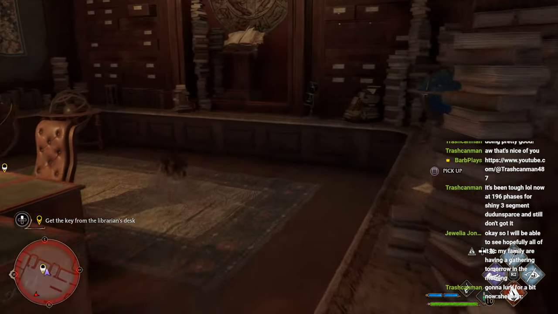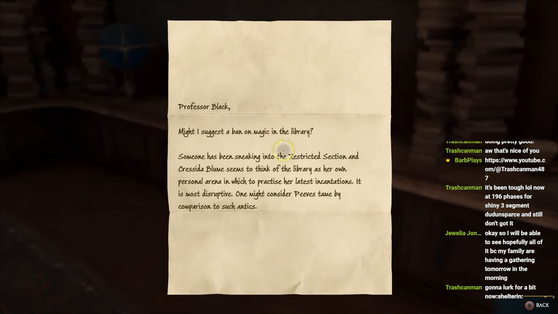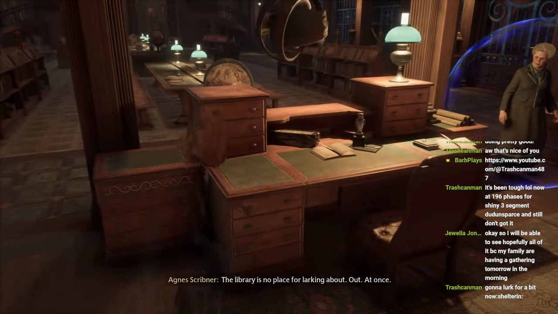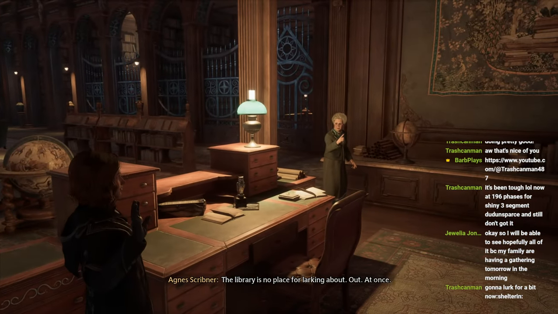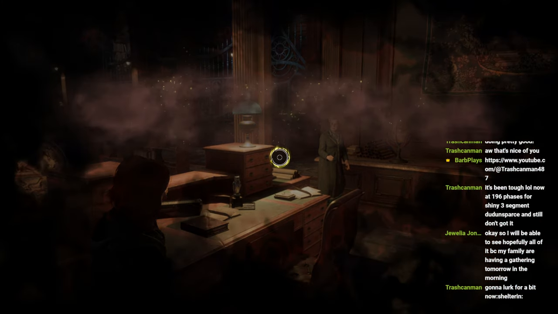And the curses. Professor Black might have just banned magic in the library. Someone's been sneaking to the restricted section, and Cressidia Bloom seems to think of the library as her own personal arena in which to practice her latest incantations. Is most disruptive. One might consider Peeves tame by comparison to such antics. Shoot. The library is no place for laughing about. Oh no. Out at once. Oh no, she caught us.